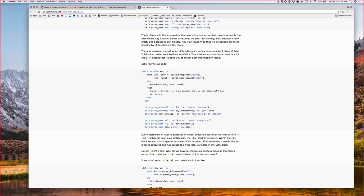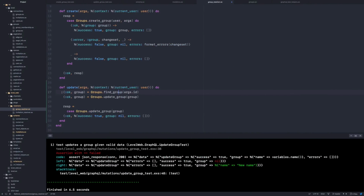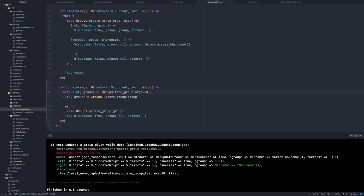This is feeling very Haskell-y to me. Or Elmy. Yeah, it's like a maybe map. That's what it feels like. It's kind of weird syntax, like a backwards arrow and then a comma. I don't know how many times I've referenced this openmymind.net article. That backwards arrow is like Haskell syntax as well, isn't it? Yeah, I bet this was inspired by that.